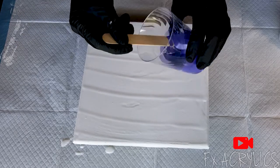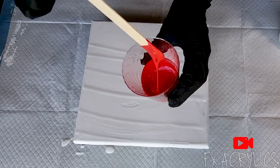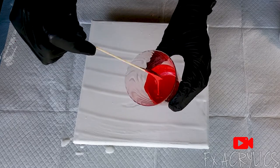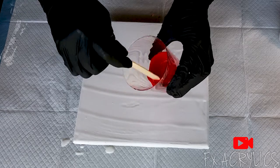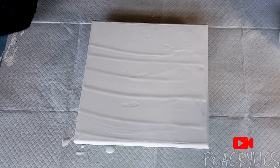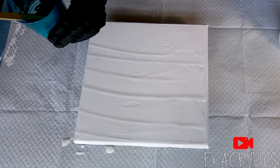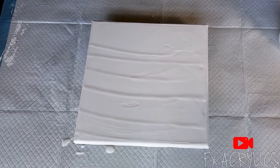And here's amethyst. I don't know what combination I'm going to use these in, of course, but they're sitting here ready to go. Here's ruby. And here's the 24 karat gold. And here's Artist Loft cobalt metallic blue. It's just a richer teal than the amethyst in the Deco Art Extreme.